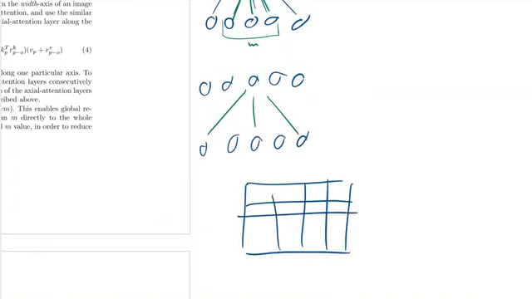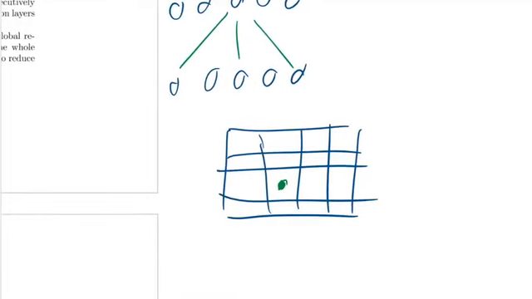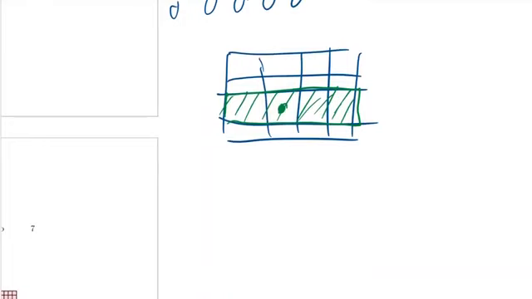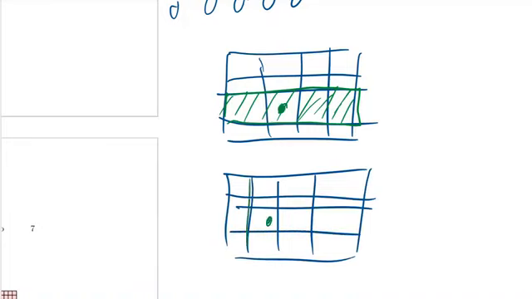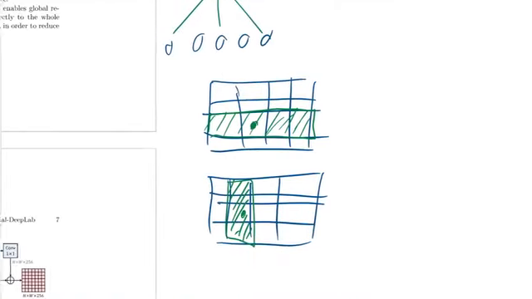So you can do the neighborhood thing as we did, or you can say, where should the green pixel pay attention to? Axial attention says the green pixel should pay attention to only the row where it is in. Okay? It should ignore the rest of the input. It should only pay attention to that row where it is in. And then in the next layer, we'll flip it. Then the same green pixel will pay attention to only the column it is in. Okay? So that's called axial attention.